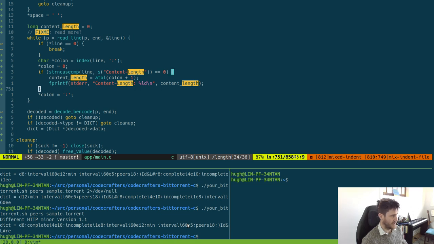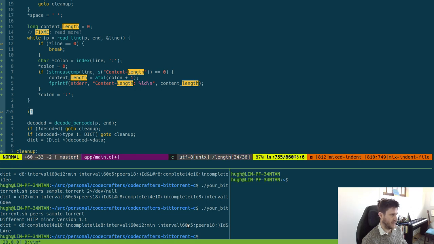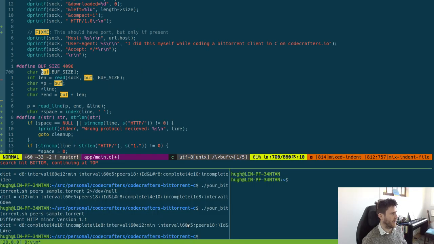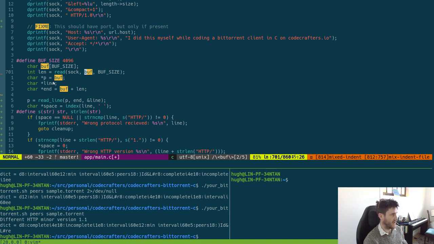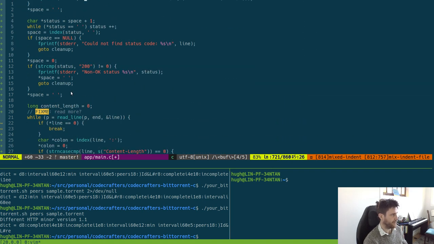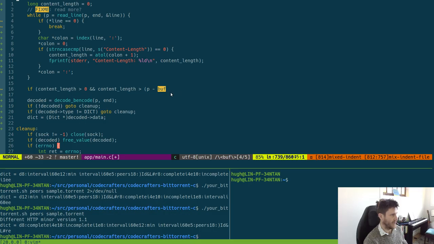So with the content length, we can then do an if content length greater than 0, and content length is greater than the point we're at now, which is p, and we know where we start, which was buff, I believe. Yeah, buff. So we should start at buff.